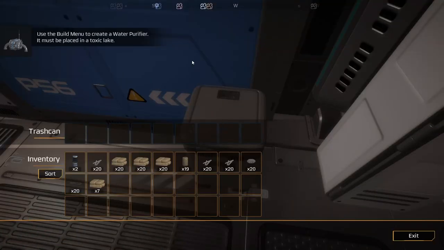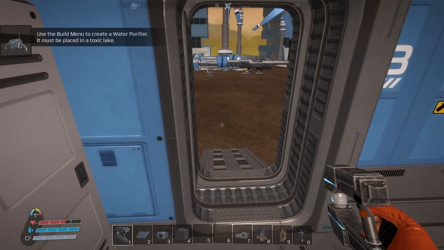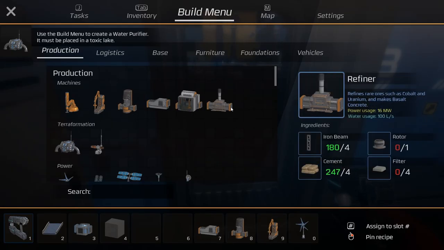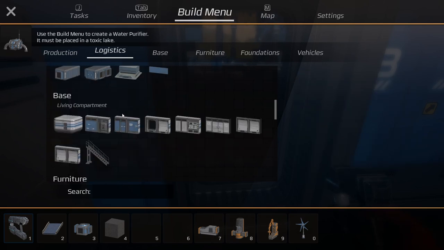I know. We already made it happen. Okay, so build menu, water purifier. That's what we need, right? We didn't put that one down. Refines railroad such as cobalt and uranium and makes basalt concrete. Amazing.